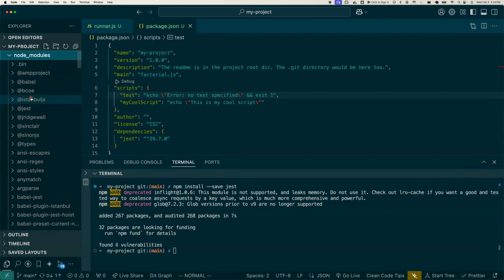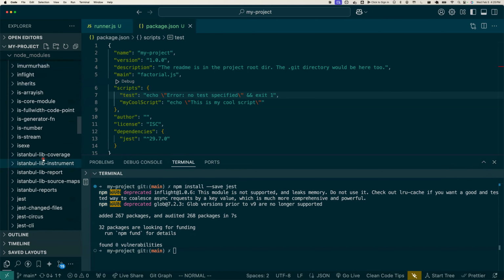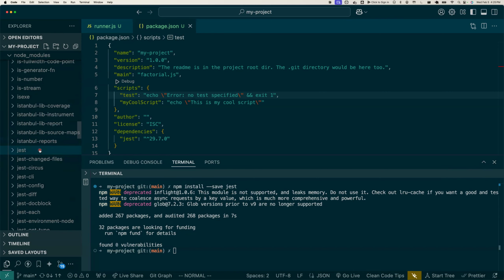Jest itself and the zillion other node modules that it uses were installed into this node_modules directory. This is why people have a love-hate relationship with JavaScript. And here is Jest.